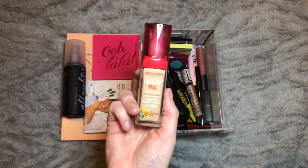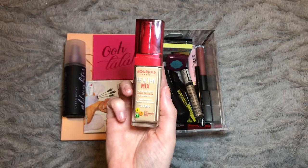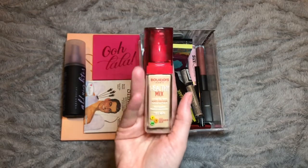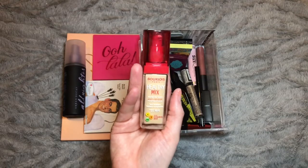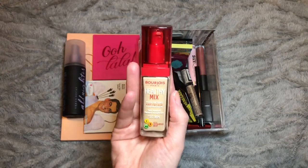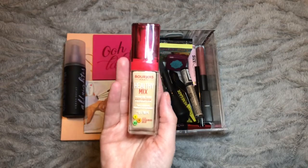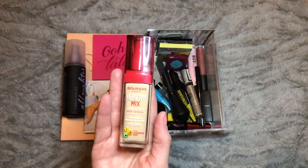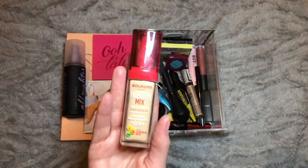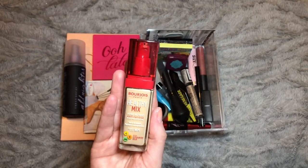So I really like the foundation. It's a really good price. It's just not perfect for me. So I'm going to be taking this one out because I do have another new one to try. But for the price I paid, I do think it is a really good foundation and I would recommend it. I think I might just need to possibly try another primer underneath it to see if that can help. It looked perfect everywhere but my forehead, because it does sink into the fine lines.